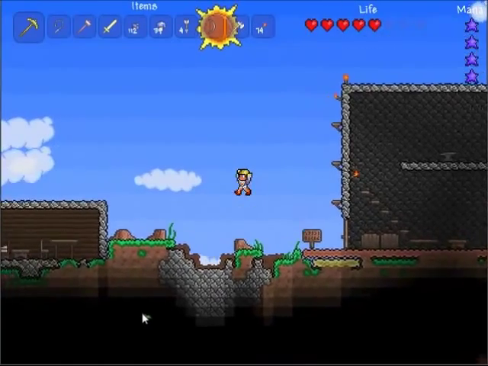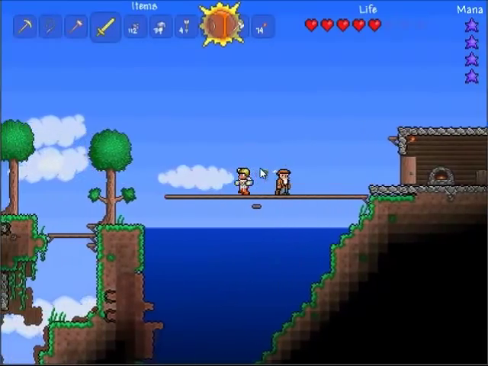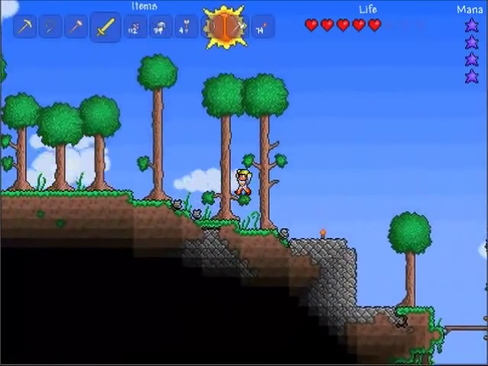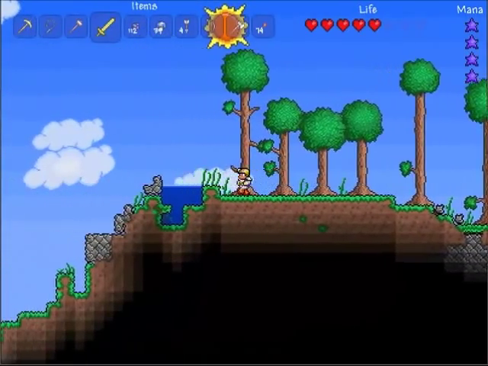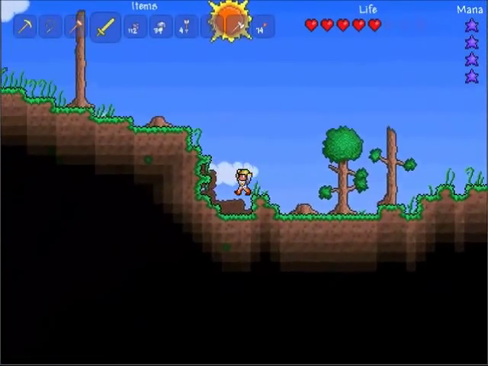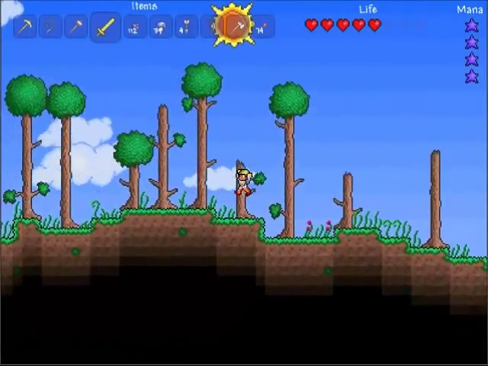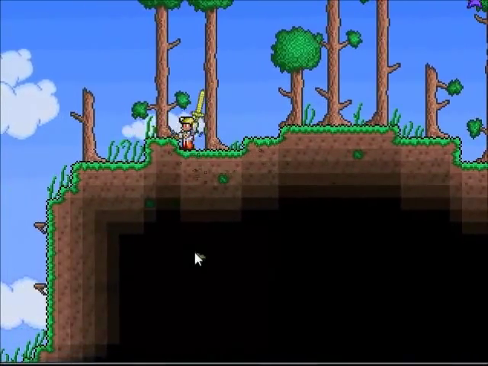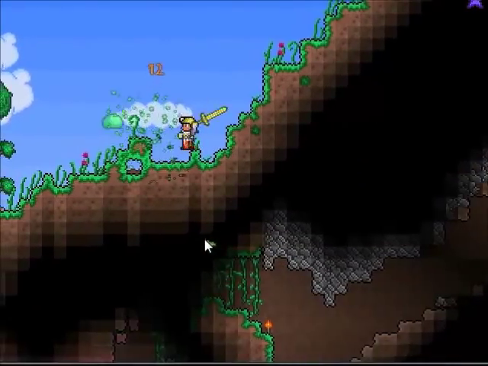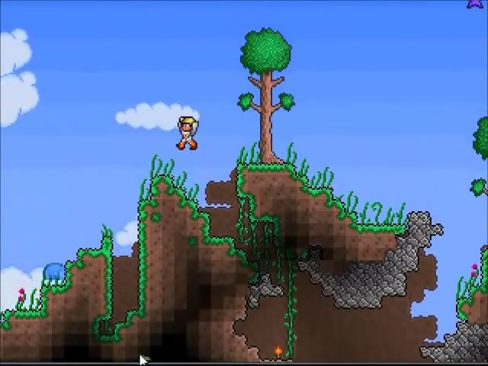So, step 1, find a corruption zone. If you can't find the corruption zone, you can't get a worm tooth, because you have to find a Devourer. These are huge worms, basically. I think I'm saying that right. You find worm teeth from these Devourers. First you have to kill them, self-explanatory, and then harvest their teeth. To do that, you walk over their dead corpse.